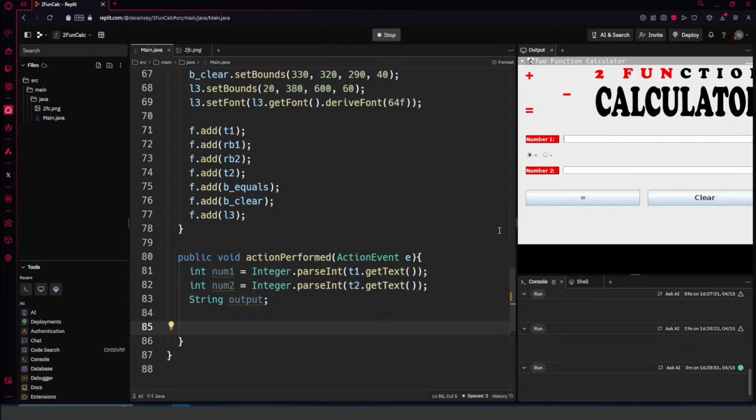So now when the event happens, we want to know what we're clicking. If the clear button is pushed, we want everything to basically reset, right?